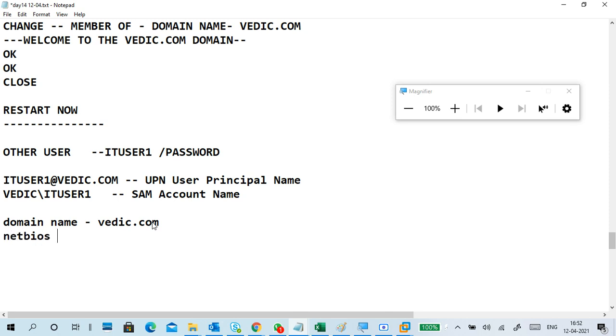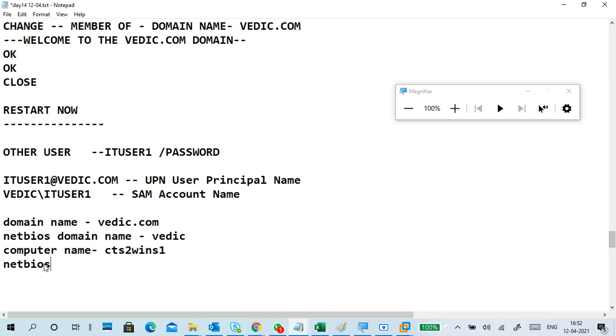NetBIOS domain name is Vedic. Computer name is CTS2 Win S1.